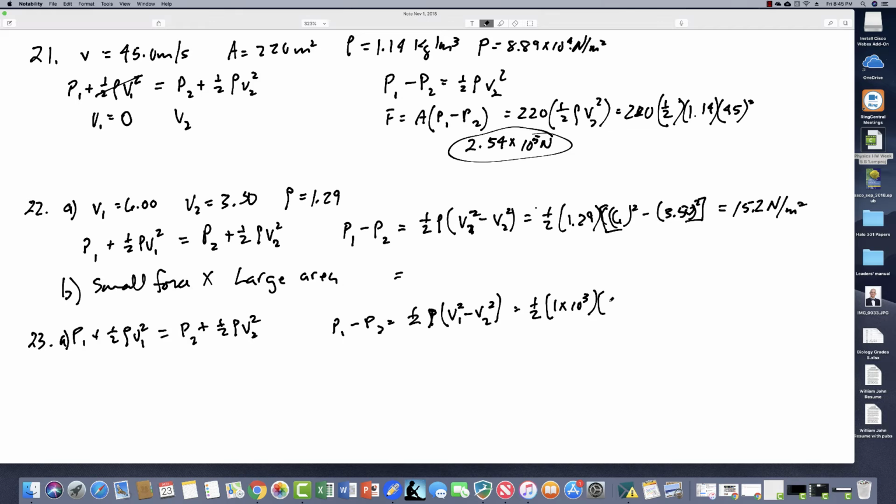And we're going to go from the flow rate, which is 40 times 10 to the minus 3, that's 40 liters per second, divided by the area, since the velocity is the flow rate divided by the area, and the area is pi times r squared. And so it's going to be 40 times 10 to the minus 3 divided by pi times r squared here as well.